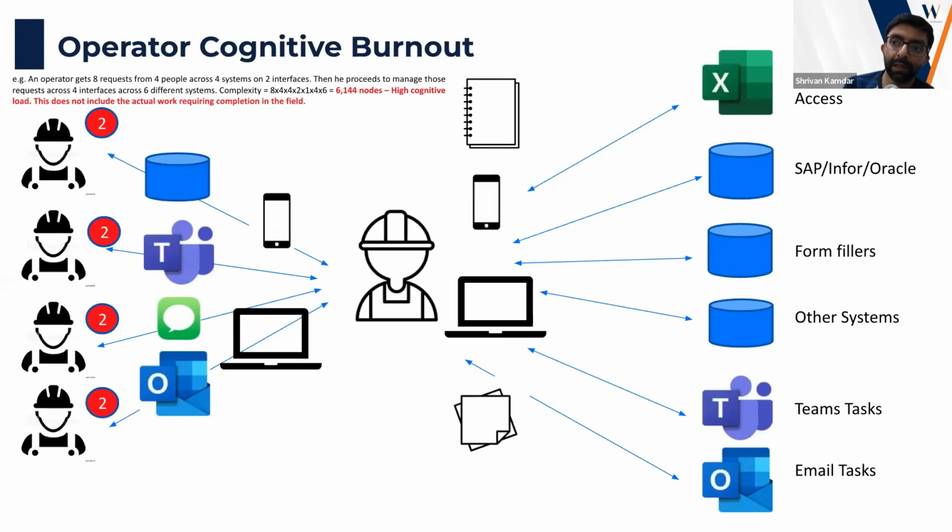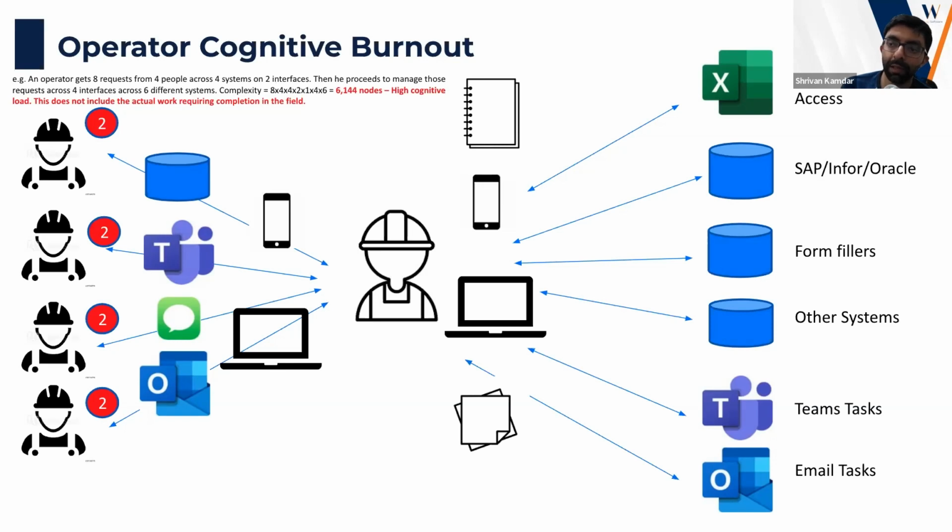These 8 tasks are coming through multiple systems: Outlook, text messages, actual software systems, Teams, through a couple different interfaces, laptops, mobile devices. And then they're turning around, taking sticky notes, writing stuff down in their notebook, going to their phone, going to their laptop, and filling out other types of systems, Excels, Teams, replying to emails, text messages, whatnot.